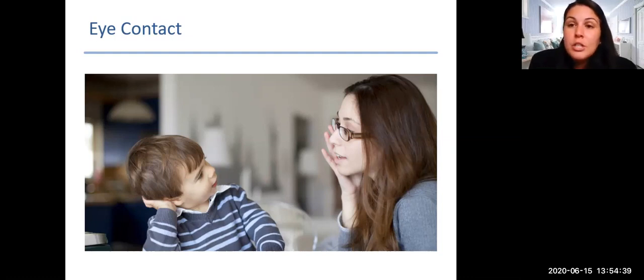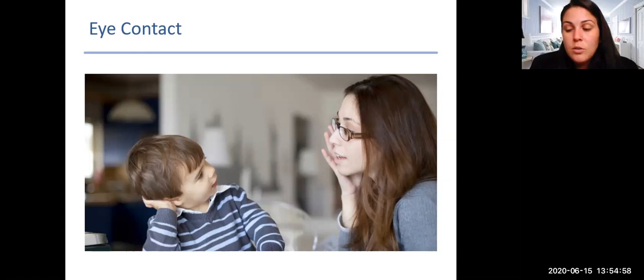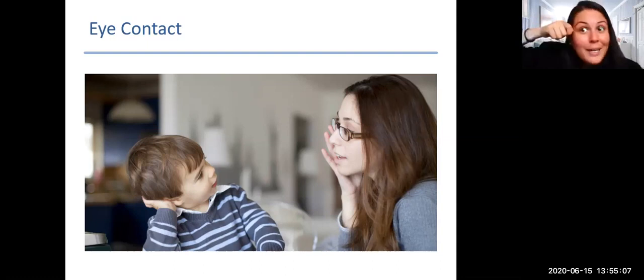Or even if we have a child who very much enjoys bubbles, and perhaps they're having a hard time making eye contact while they're requesting. They're probably saying, bubble, bubble, and they're not really looking at you, or they're reaching towards the bubbles, but not really requesting, right? So you can hold up the bubble wand towards your eye, make sure that they're making eye contact with you. You want bubbles? Okay. Hold it up towards your eye, make sure they're looking at you, and then reinforce with the blowing of the bubbles.